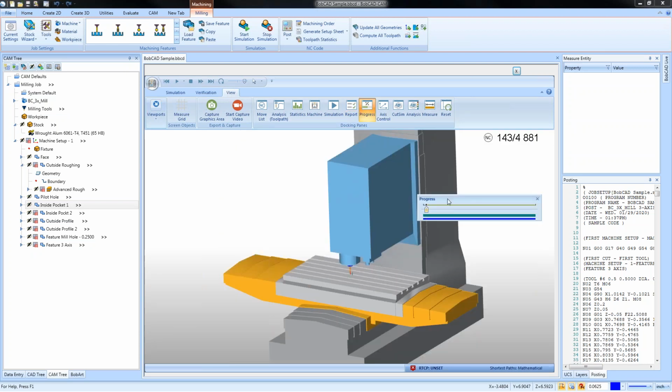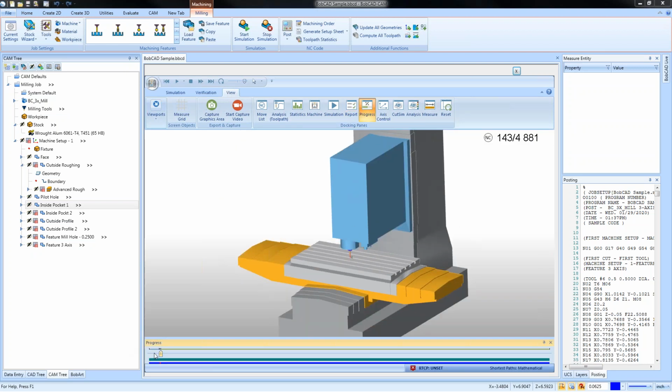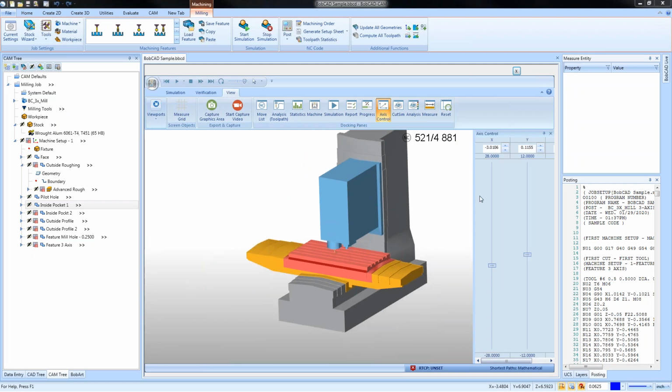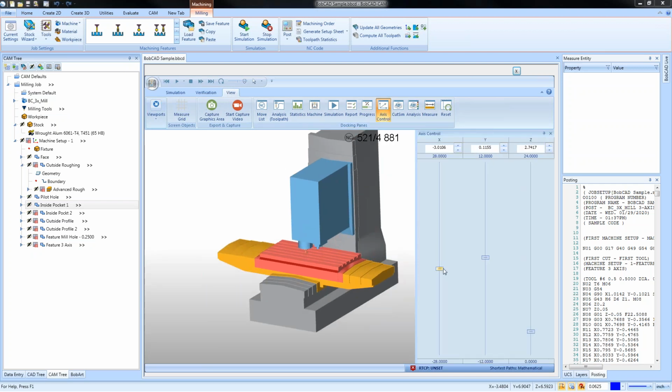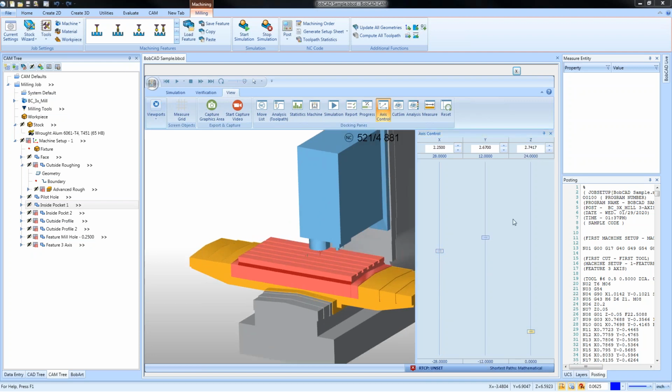This is your progress bar. You can mount this down to the bottom. You could speed up the job or slow it down and let it process at that point. Okay, that's your process. Axis control. This is going to show the limits of your machine. Again, this is helpful when you're trying to lay out jobs, machine building, seeing what the C and Y rotating and stuff like that.